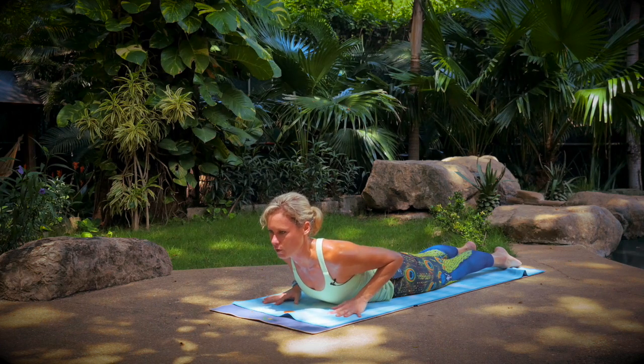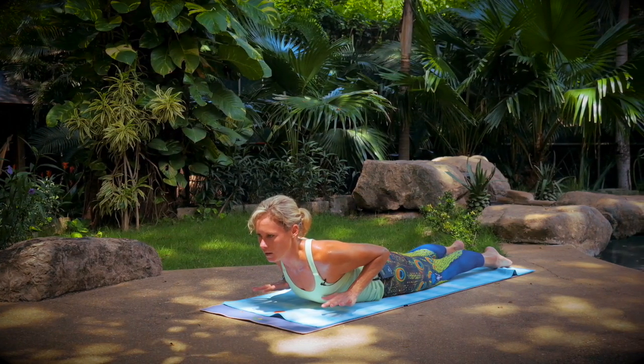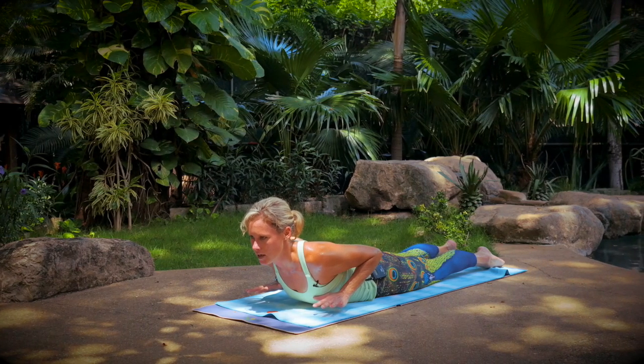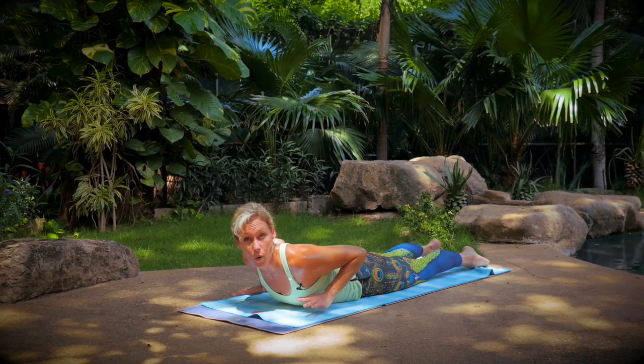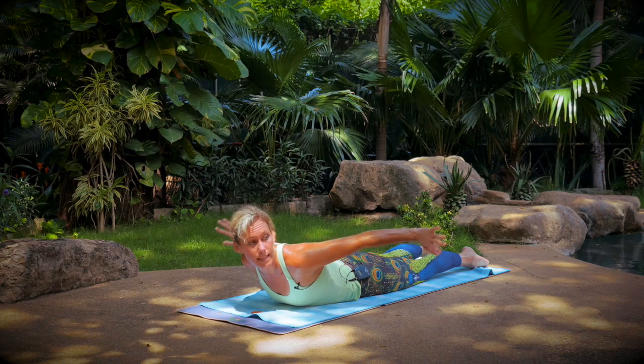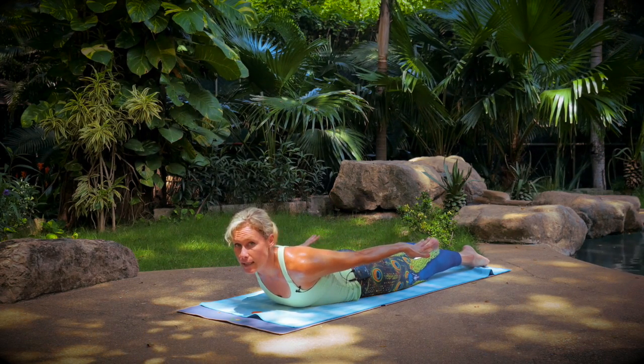Lift the hands off the floor and hold for 5, 4, 3, 2. Now keep holding. 1. Release the hands back behind, fingertips reaching toward heels, and lift the feet.